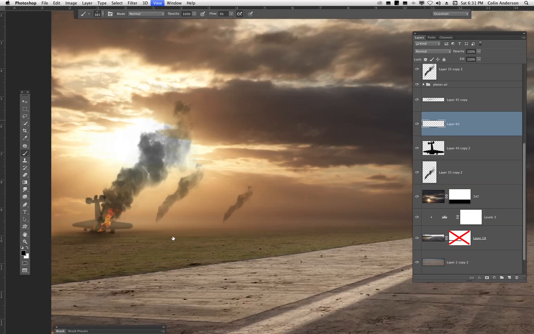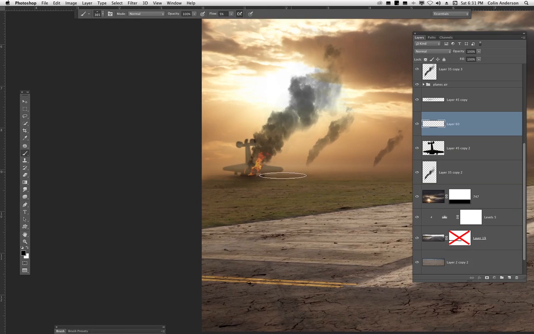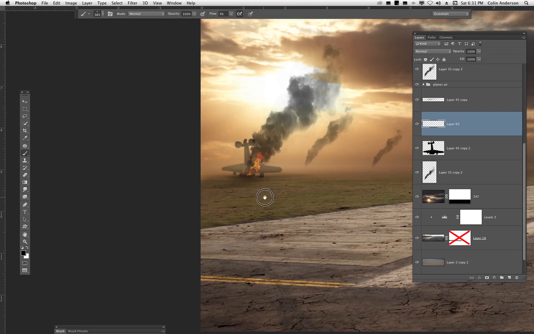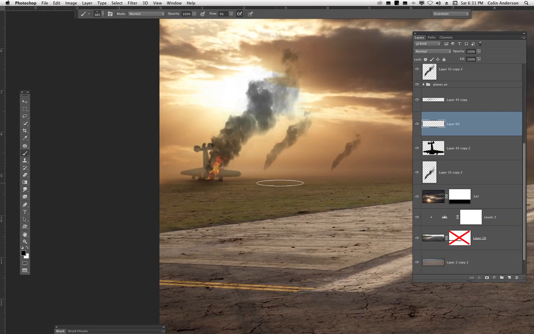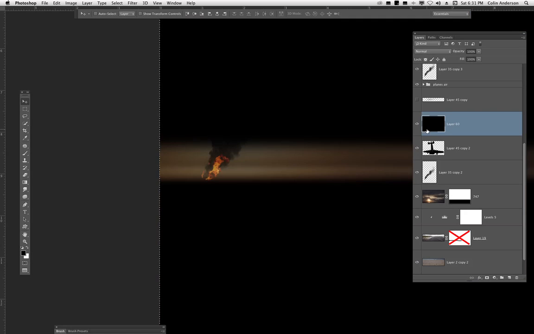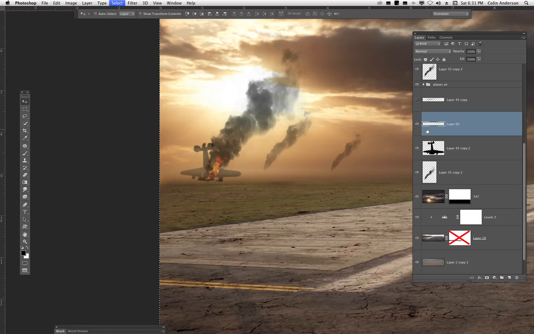Let's zoom in on this a bit. And to do this, again, the flow is very light because I want to build the shadow up. So it's just like this. I'm doing it beside so you can see. Well, actually, I'll do it on top so you can see what's going on. Command delete. So just in like this, and I'm just going to tap this really lightly. And you see, I'm just building it up, and very quickly.